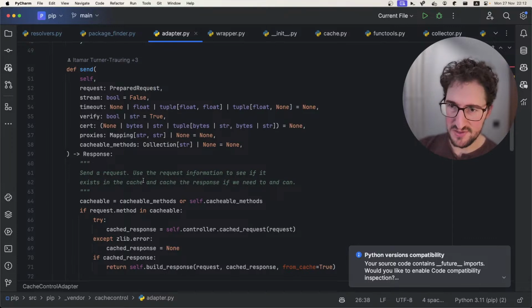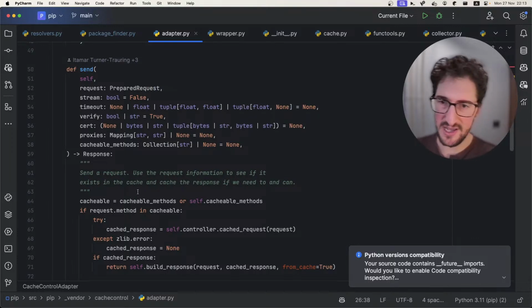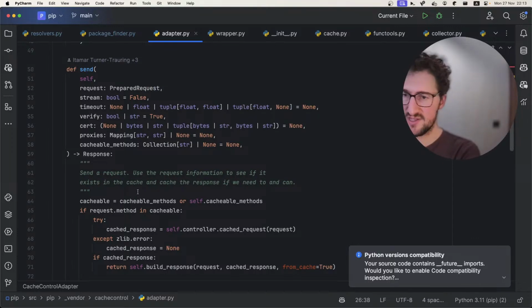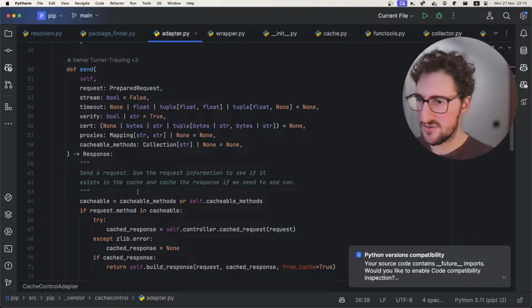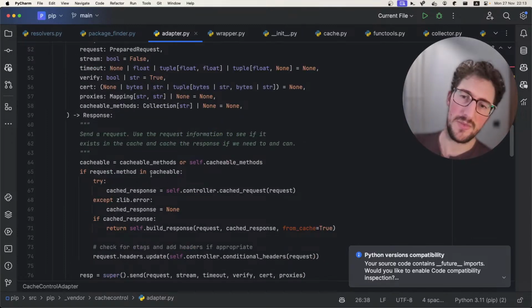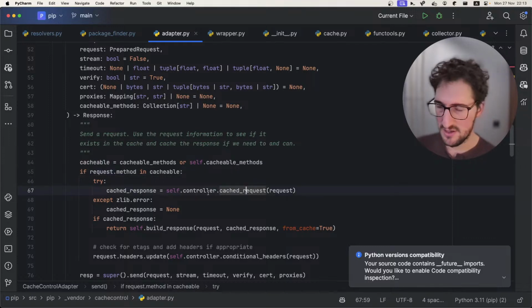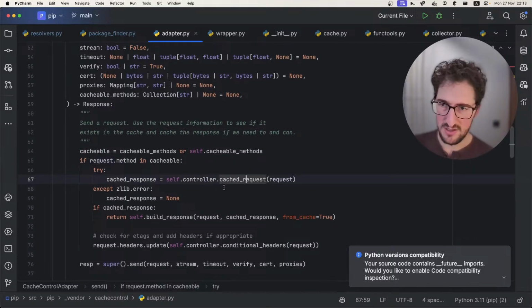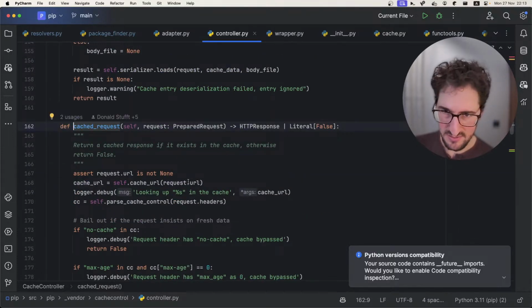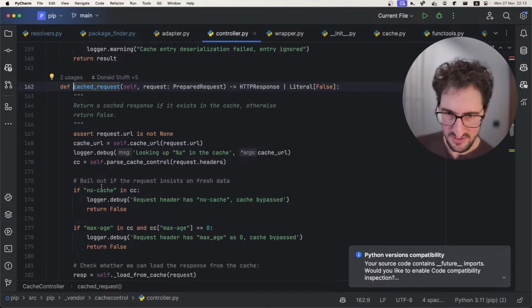Send a request, use the request information to see if it exists in the cache, and cache the response if we need to and can. So if request method in cacheable, try cache response, cache request. Yeah, so that is going to be the thing where we actually look up in the cache.